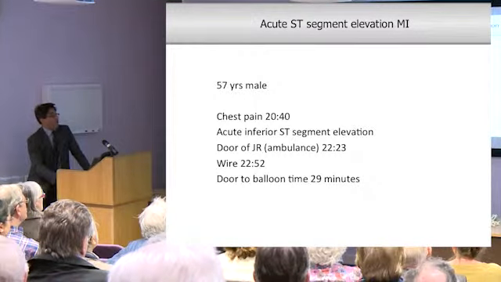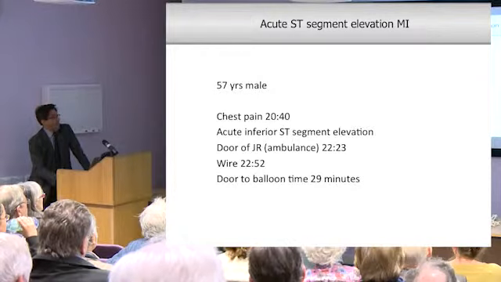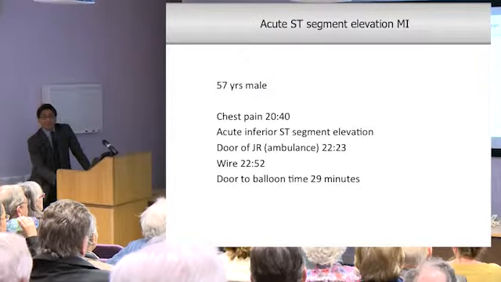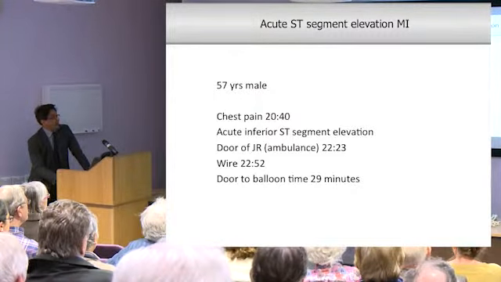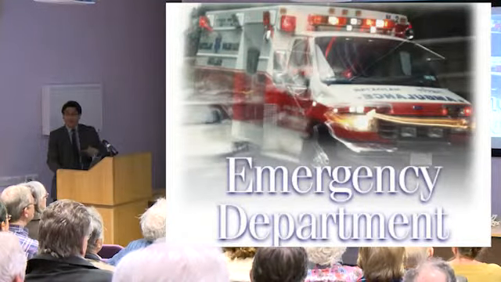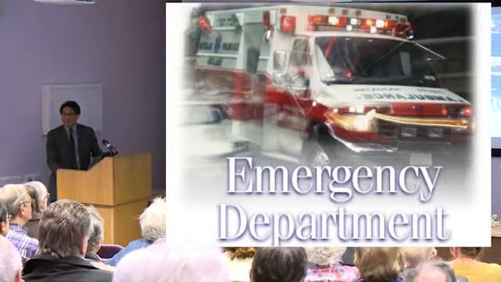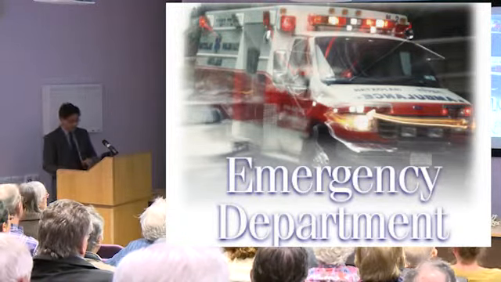The patient arrives at the door of the John Radcliffe by ambulance at 10:20, so we have a service which around the clock, day or night, is responsive to the needs of patients having heart attacks. The wire time, I'll show you what that means in a minute, was around 29 minutes. So I put this slide in to add a little bit of pizzazz and some sense of urgency and excitement to the treatment of heart attack in Oxfordshire.